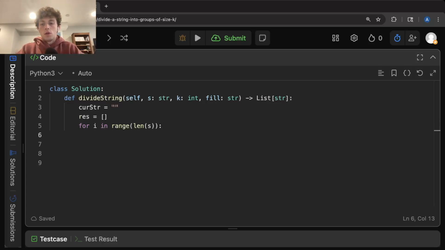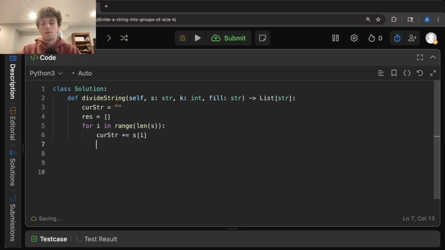So the first thing we're going to do is add the current character to our cur string, and then after that we're going to check, is the index we are on I plus 1 mod k equal to 0.